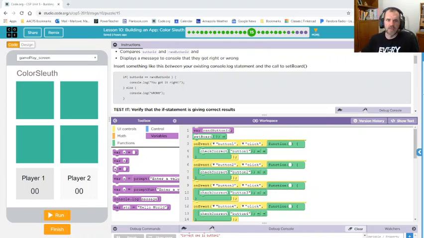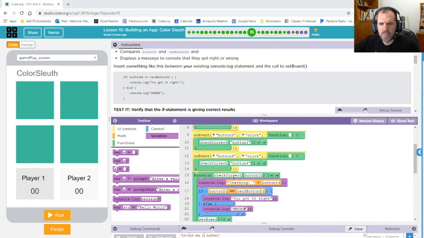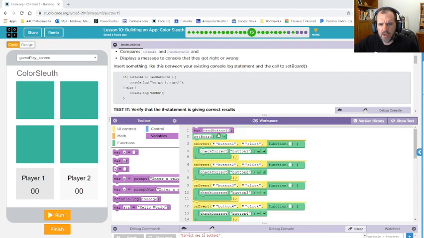Okay, welcome back. We are in part 3 of lesson 10, and we had just finished up with step 15, and we're moving on to 16. Before we move on to 16, I want to show you what I have so far just to review where we're at. So first thing up here on line 1, I've set up a variable called rand button ID. Then I'm calling a function called setBoard, which is down here, and we'll go over that in a second. And then I call that function.